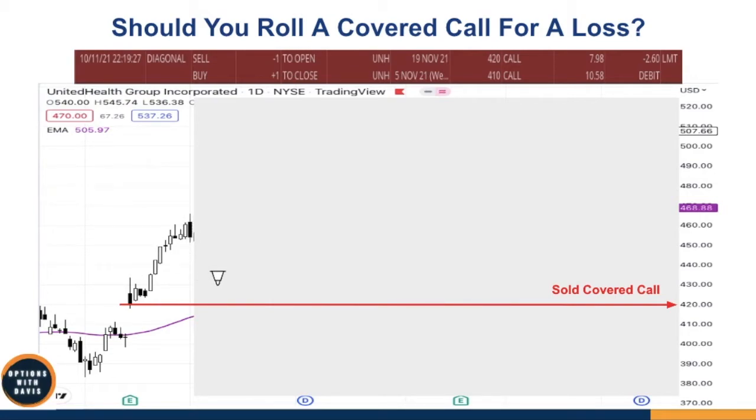On one end, I was right on the direction, as it went above 420. In this case, I actually gained the 7.14 intrinsic value, because I wrote it up there, but it went way too high above my strike price. At this point, I had to decide on making another roll, because I could get exercised if the market continues to go up and never comes back down. At the same time, I didn't want to just lock my profit to this small portion down here. The profit is being locked because of my covered call, and my entry price is somewhere around here.